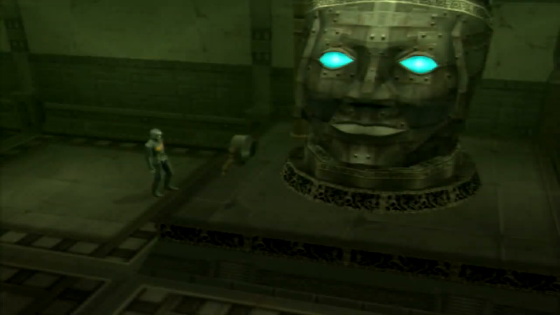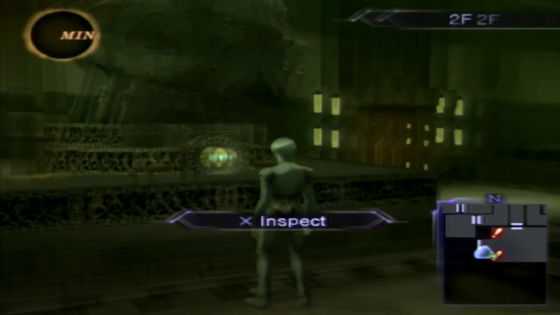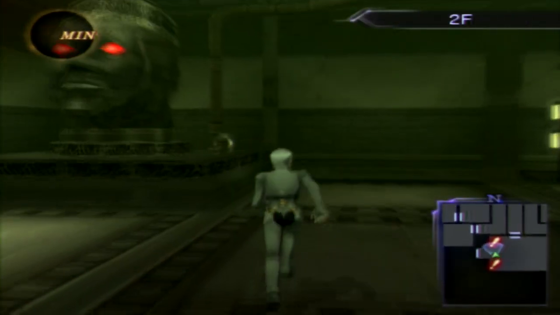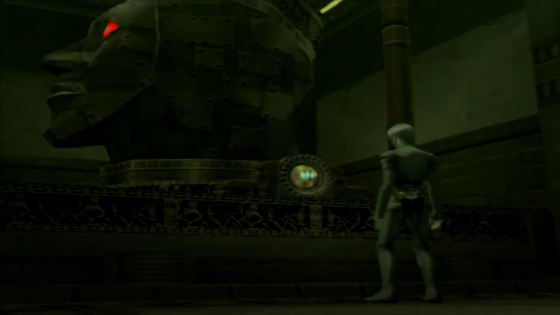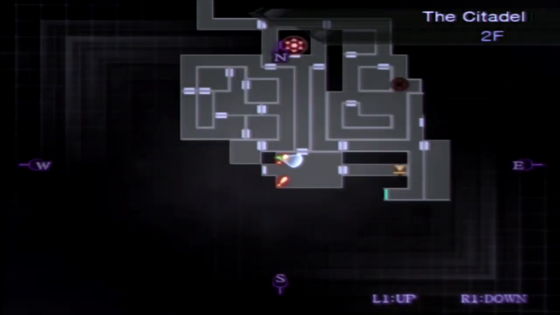Oh. Statue's eyes switch from red to blue. They change from suck to blow. Alright. Oh, okay. So we did it. Statue has red eyes. It looks like some... So I need the right key statue. Right? Or whatever. Right key.